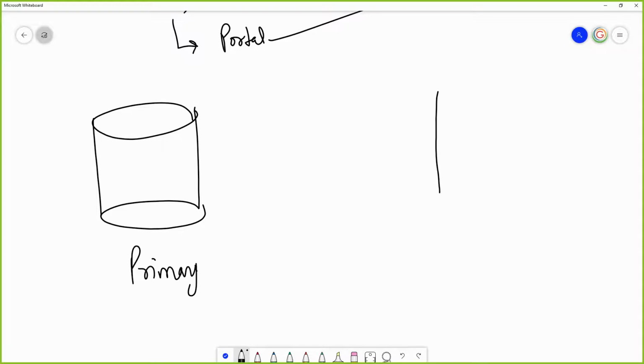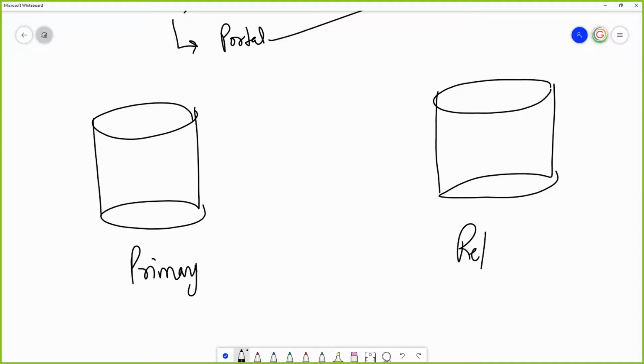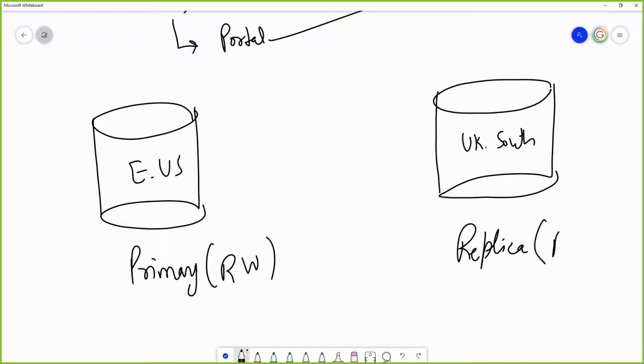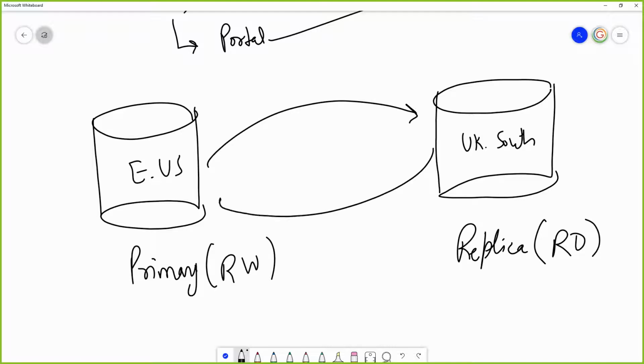And I have a secondary database which will be created. Let me call it my secondary replica. The important thing: this was my East US, and that's my UK South. That's where I'm deploying it. This primary database is always read-write, but the replica will always be read-only. If your source and target pricing tiers are the same, Microsoft is guaranteeing a 5-second failover, and that's the SLA which Microsoft provides in there.